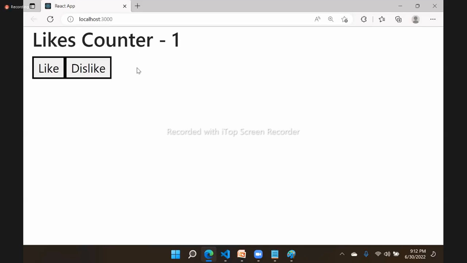You can create a toggle button. Here I just created two options now. This likes counter is incrementing and displaying the value, and this is decrementing the value. The same component is loading again, but the value is picked up from the previous one.